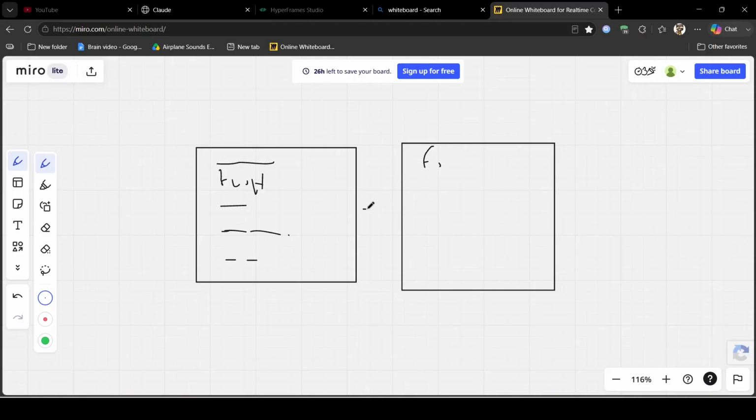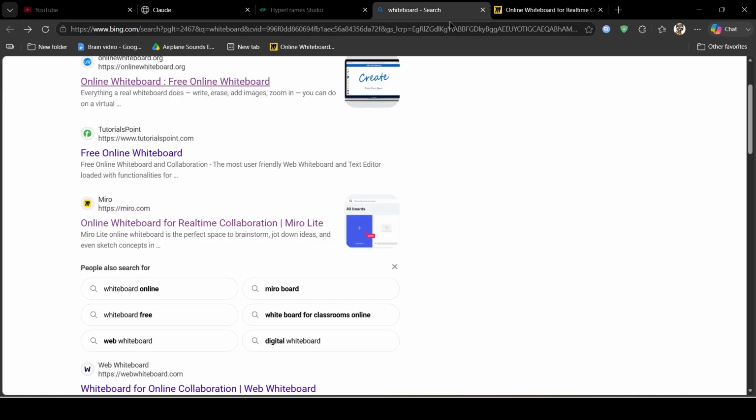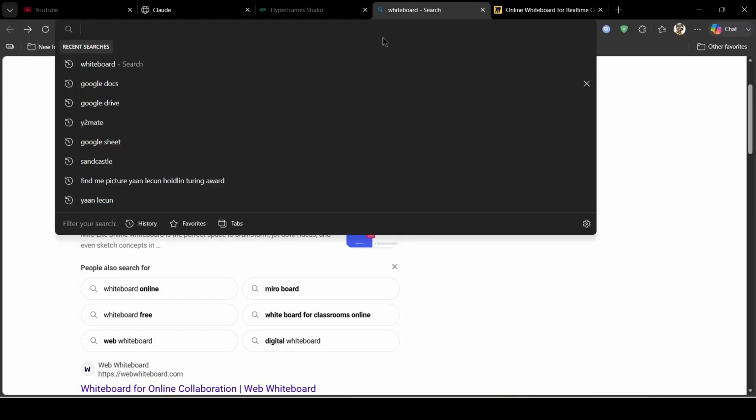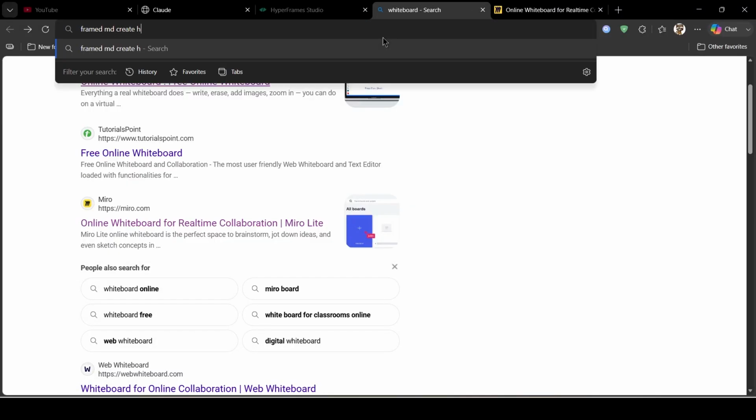Frame.md is created using design.md. I will show you how you can create that as well. In the frame.md, you can store all the animation style, how you are going to proceed with animation, the smoothness of animation, all of it gets stored in frame.md, like lines, shapes, or everything related to the animation, specifically frames. So what you have to do is search for the frame.md creator page.